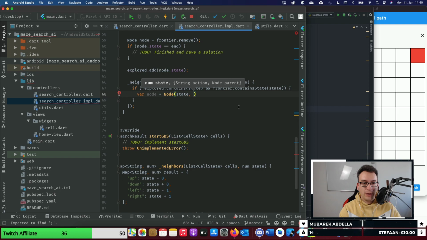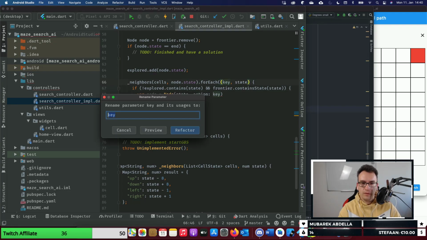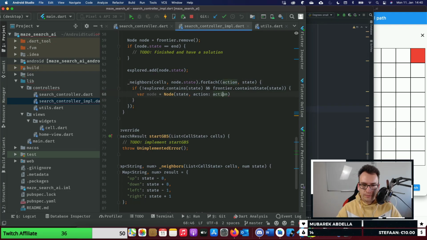Good. So we have the state, now we have the action. The action is our action, our key in our case, right? So this is our action. And the last thing we have is the parent, and the parent is the node that we are currently on, so the node. And we should maybe change the name here, which is the new node or child node or something.